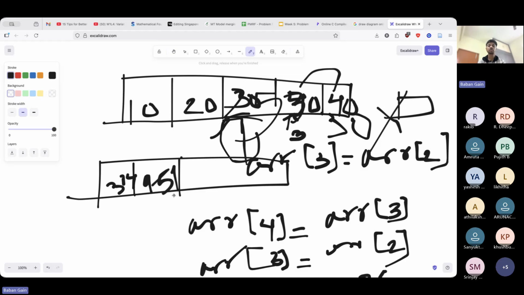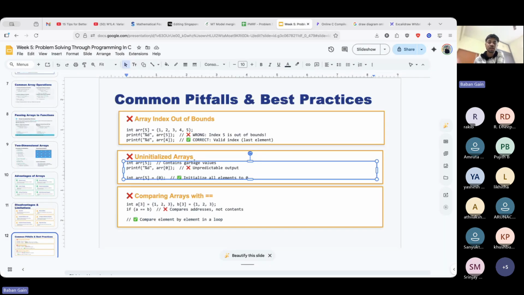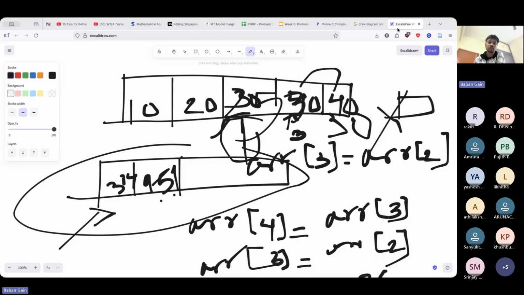Whenever you declare int array of 5, this memory is free, it will just assign it, not initialize it. In most compilers it will not replace this with 0. So if you don't explicitly assign 0, you can get a garbage value, whatever value is there, some random thing.